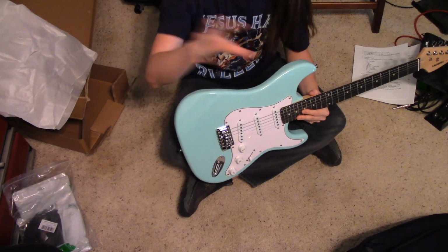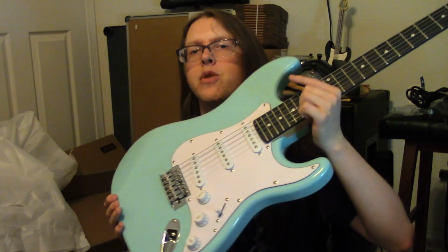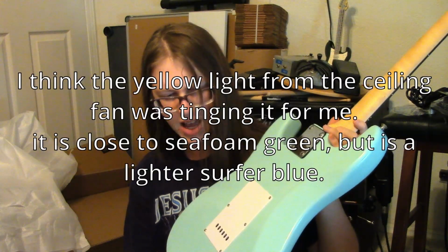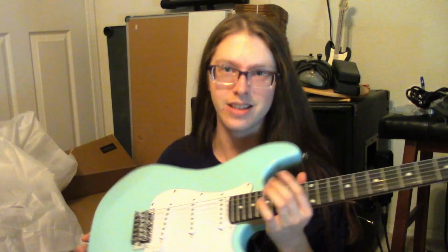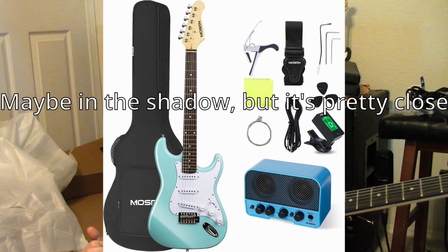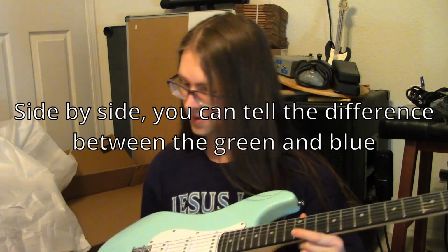Okay. The first impressions are, they asked me, first of all, what color I wanted, and neither of these cameras are probably going to do the guitar justice in what color it actually is going to be. To me, this kind of looks like a seafoam green, maybe like a Daphne or, you know, light blue. It looked like, to me, if I remember correctly, on the Amazon listing, it was going to be a little darker. So to me, this looks very similar to my Squier that I have. Very interesting. Alright.